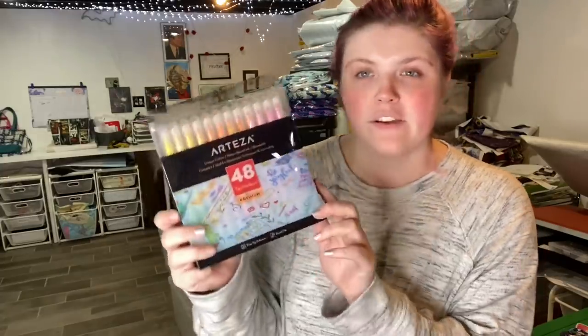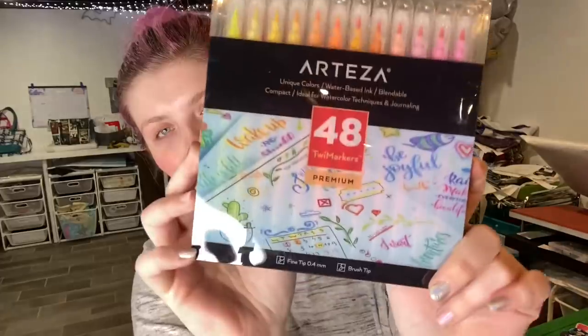This lighting is terrible and I look like I have a mustache, so we'll just pretend I have a mustache. The next thing I got are these brush-tip, fine-tipped markers. I have the larger version, and this is the smaller version, so I'm really excited. I think I'm going to play with them tonight a little bit, creating fabrics. These are so fun. Again, I get a small portion of any sales if you use that affiliate code — or you can choose not to, that's up to you.